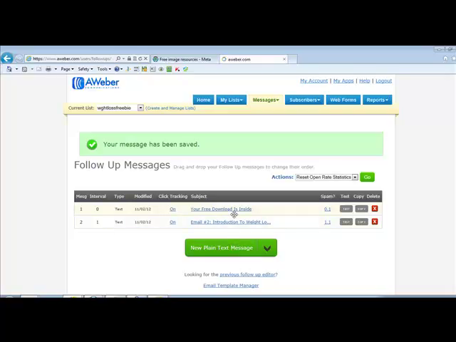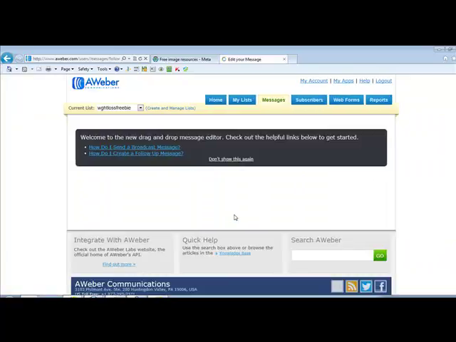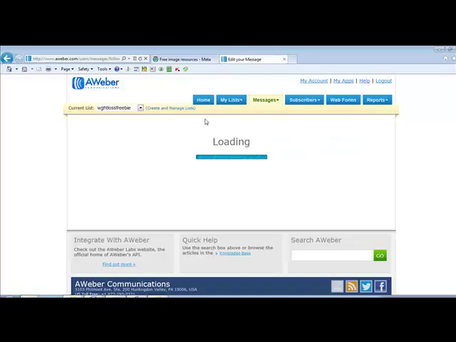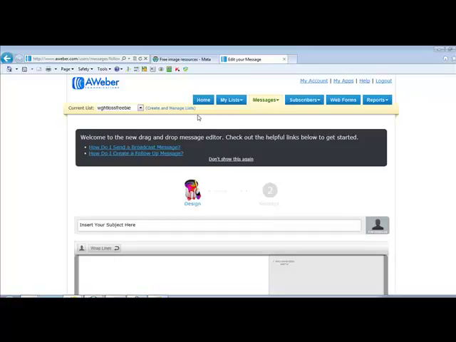So we're going to set up one more so that we can show you how to work with different intervals. So again, we're just going to let it load up here. I choose plain text message, and we're going to go here email number 3 example, and then we'll put hello first name again. So hello, put in their name. And again, you would want to put these into like a notepad so you're all prepared.